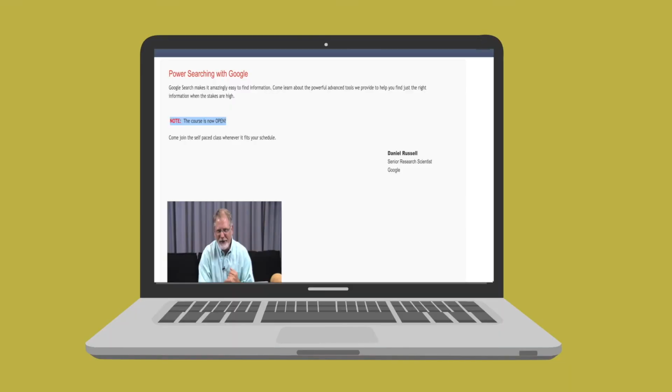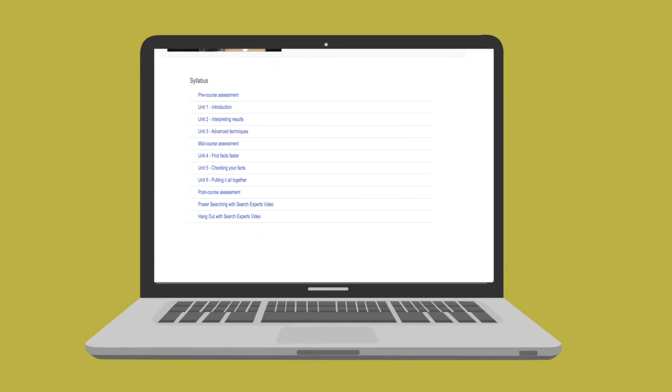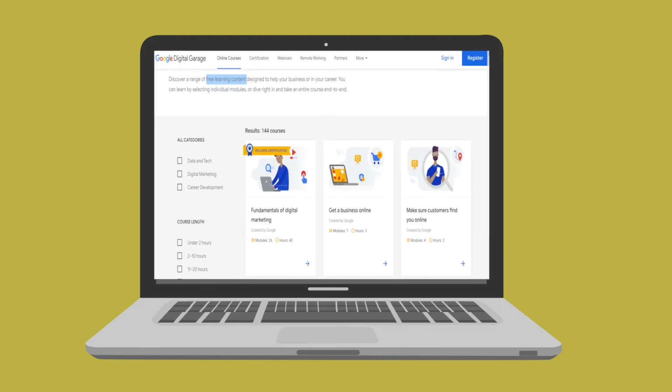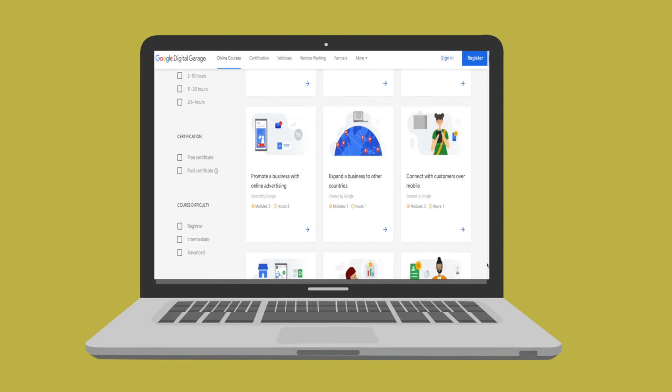It is highly recommended you become knowledgeable about all the Google search features that are available to you. Google actually teaches a fantastic free course on how to learn all the ins and outs of online searching. It is called The Power of Searching with Google. You should also definitely check out the other free resources that are offered by Google, like Skillshop and their Digital Garage course, which teach and provide certifications for over 125 courses.